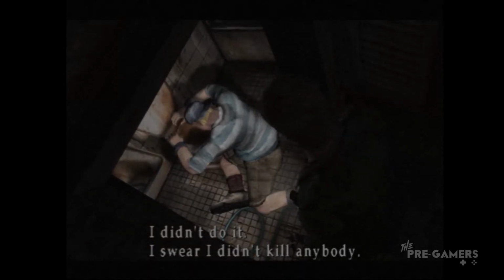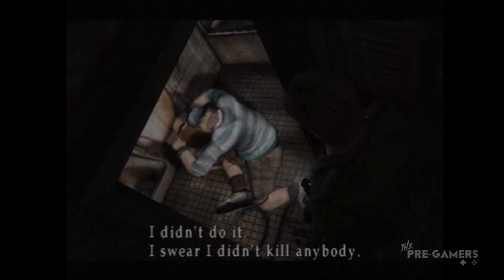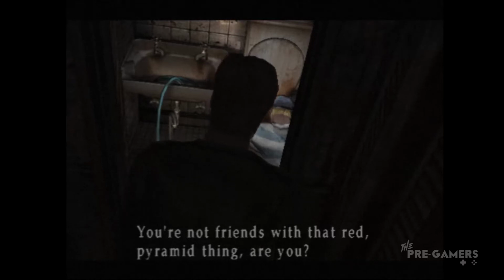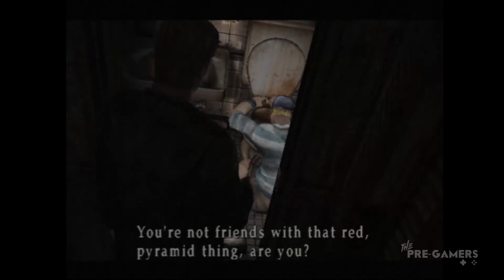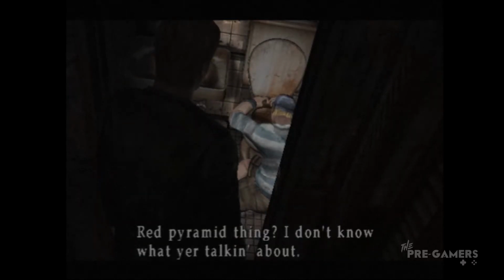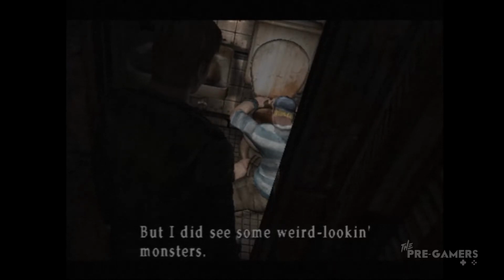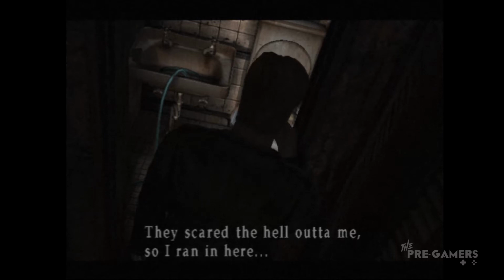I didn't know that at all. I completely forgot about that. You're not friends with that red pyramid thing. It was red, that's what was there. What are you talking about? What do you mean? In that area, remember when I said I saw something last episode? Oh, I bet it was a pyramid head. I'm glad I didn't see it.